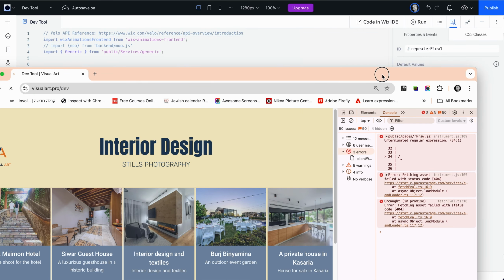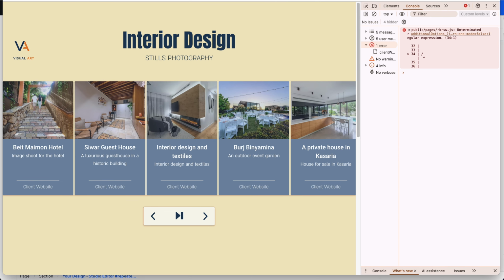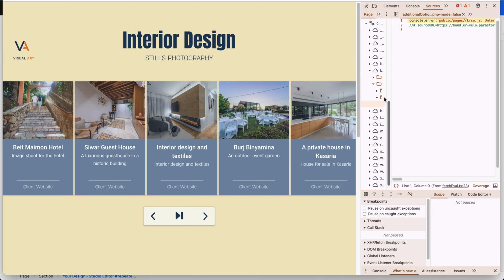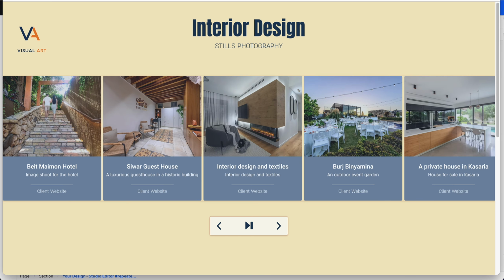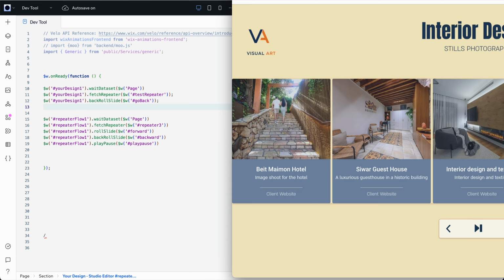Everything just blew out. What is going on? Public pages, what the hell? What's going on? What do you mean regular expression? When did we play with regular expressions?